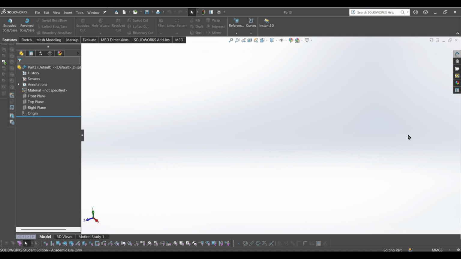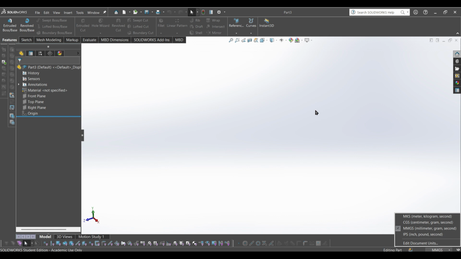And the last thing you should know about sort of navigation in this entire thing is the Units tab, and you can see that in the bottom right hand corner over here. So when you opened SOLIDWORKS for the first time, it probably asked you to set your units, and if you set it to something but you want to change it now, you can do that.